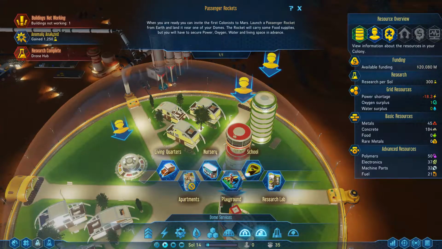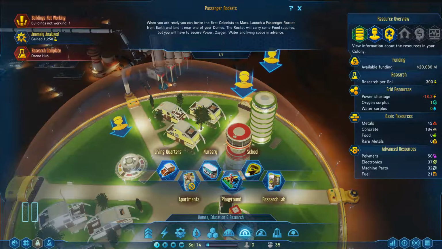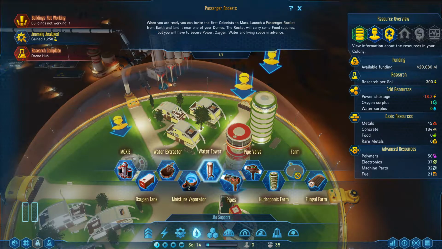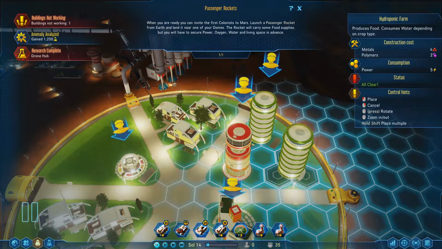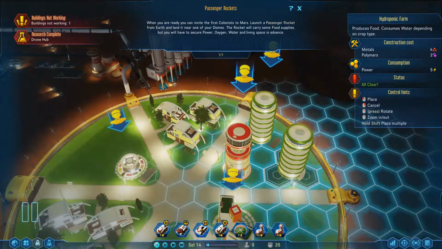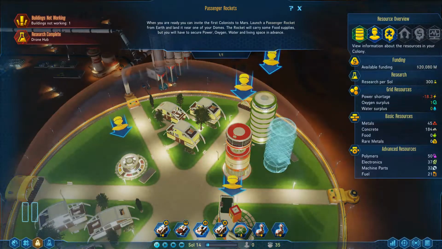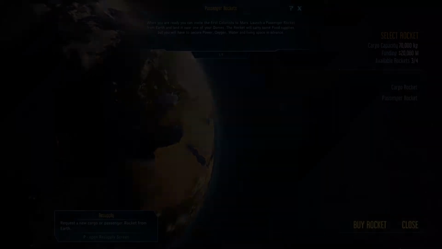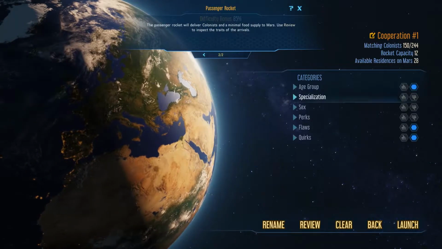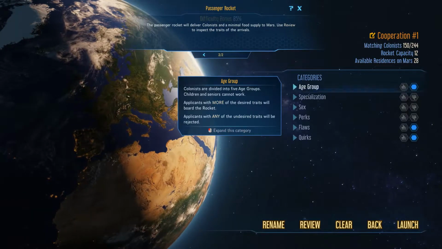Now let's build at least one more food production facility in here, I would say. Water tower, no. Hydroponics. Perfect. And now I would say we can actually get our passenger rocket. Now, when we actually start doing this here, we can actually start making selections.